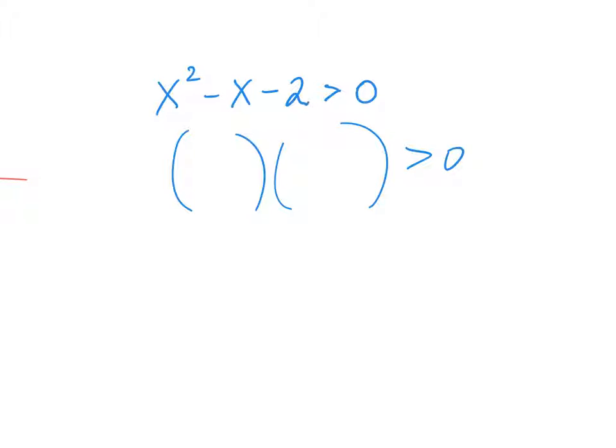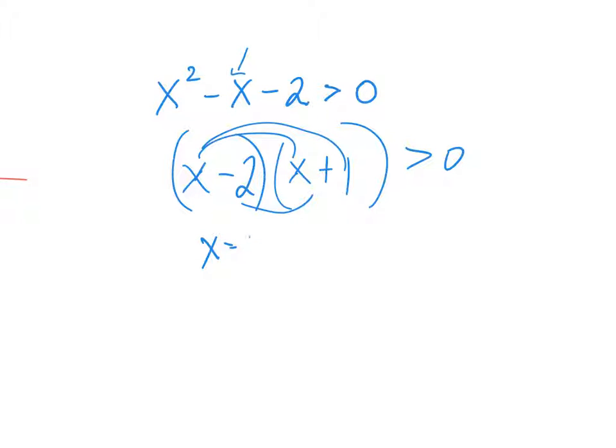At least try to factor it. You got an x and you got an x, and one has to be negative, one has to be positive, and I have a 2 and a 1. I put a 2 here and a 1 here, and I check it, see if it worked. X squared plus 1x minus 2x makes negative 1x. Looks like it's going to work, and it did work. So I have two answers, 2 and negative 1.